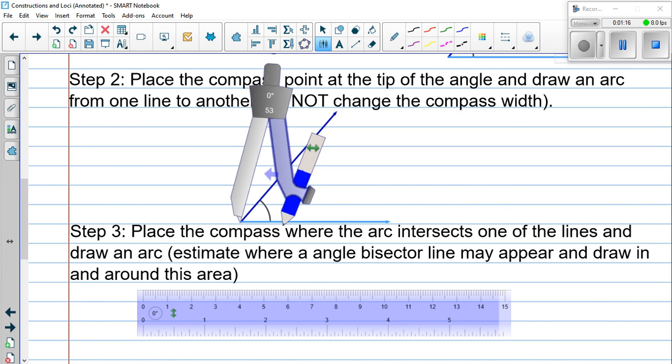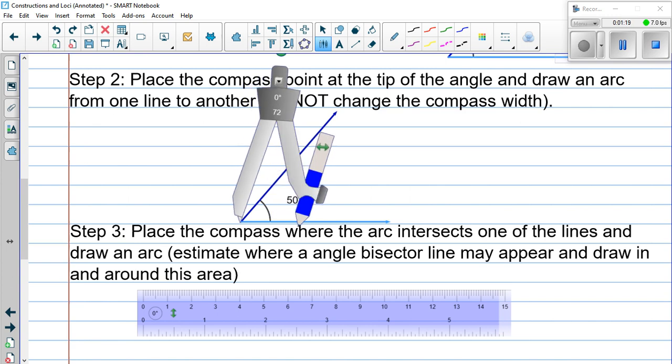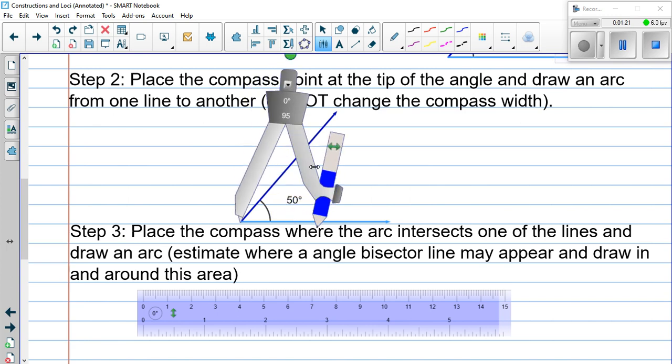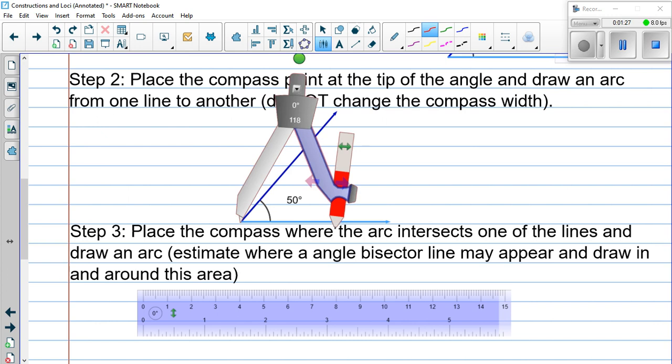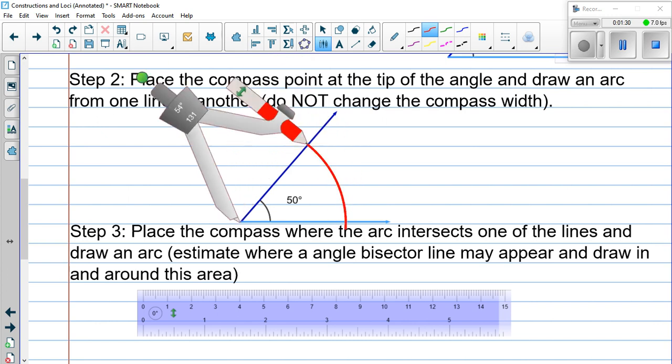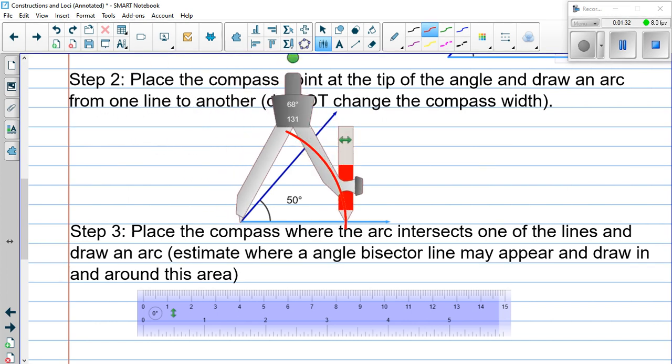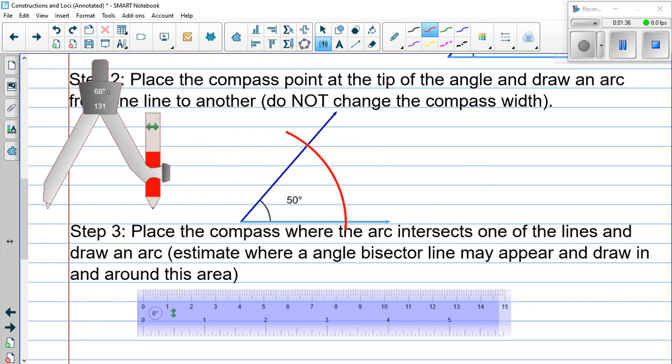So we are going to just put our mark here. And the bigger it is, the better, right? So I'm just going to do it here. So that is our step 2, just drawing that line right there.